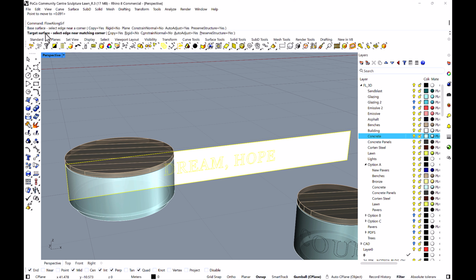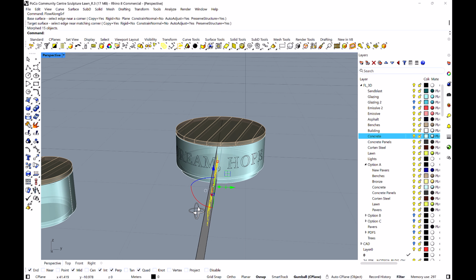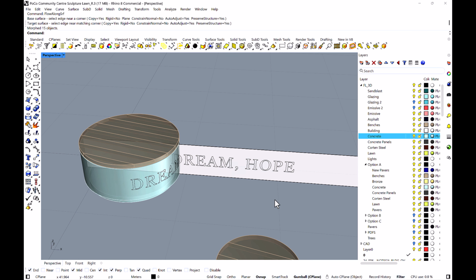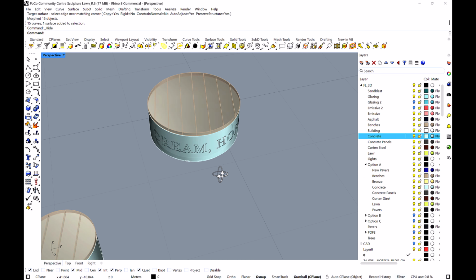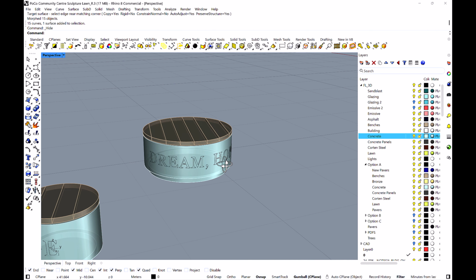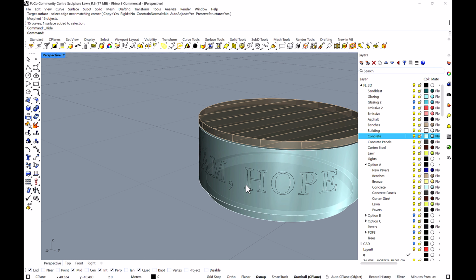And then it says target surface, select edge near the matching corner. I'm going to select this surface here. And as you see, it just applies the text all around the curved surface. So I can just get rid of those. And now I have text that is applied around this circular curved surface.